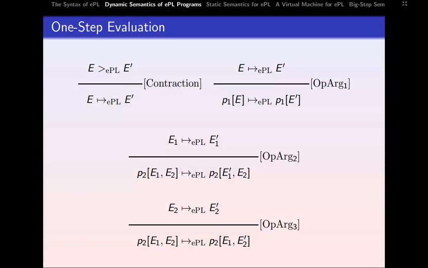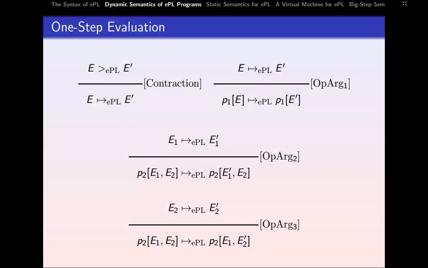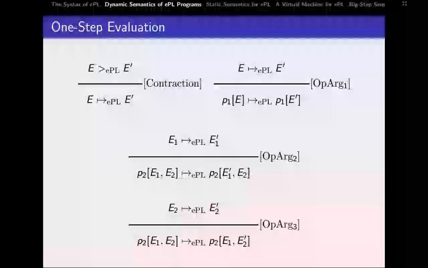Okay, E to E prime. Then if I have this expression P1 applied to E, then I can replace it by P1 applied to E prime. Okay, and notice that this one-step evaluation has the property that as we move from the expression on the left to the expression on the right, what we perceive to be the value didn't change.